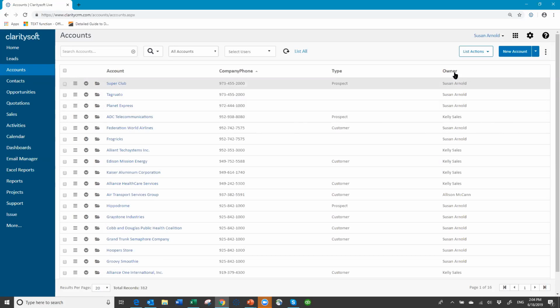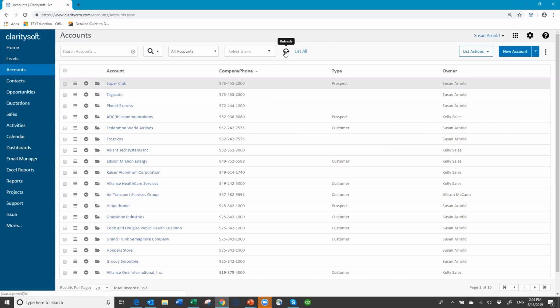The access profile determines what you can see in the database. It's possible you may see only your own records, depending on how you are set up in the database, or you may see all user records, or you may see just a few people because perhaps your admin has set you up in a group where within the group you can see each other's records but not everyone else's. So that depends on how things are set up by your admin user.